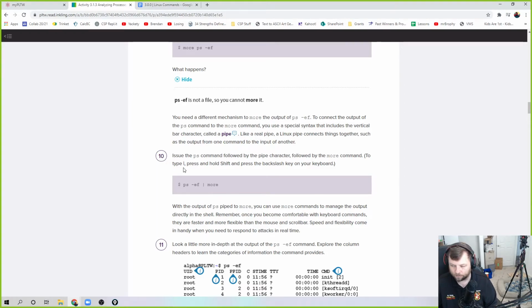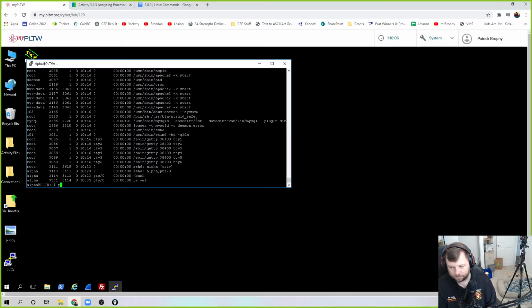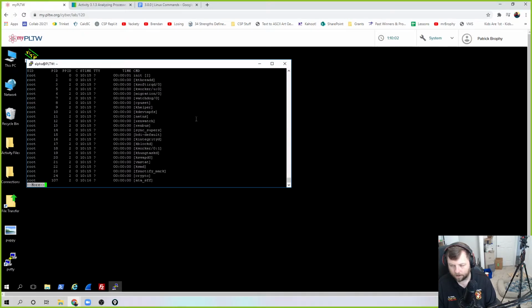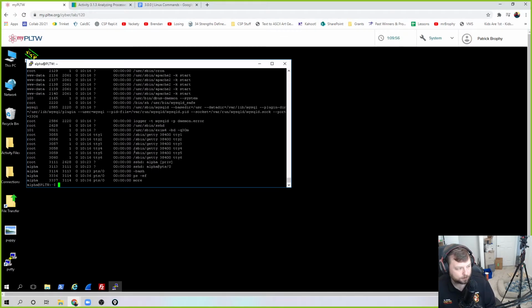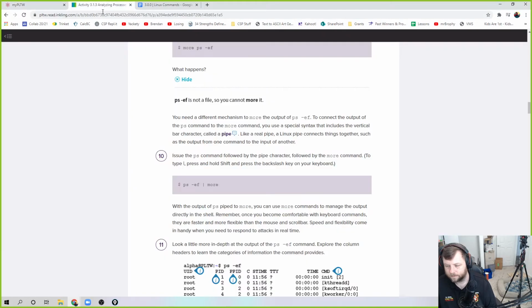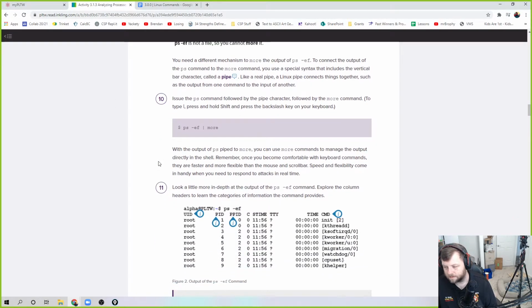It's kind of neat what pipes can do, but it's a different thing. You're not really doing this in Windows. So if I do ps -ef with this pipe to more, now I can see this, and there's the more command, and I can control going through this. A little bit more control right there. So again, that's more right there.